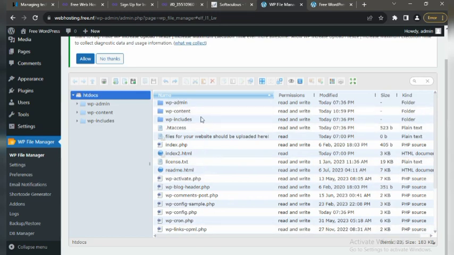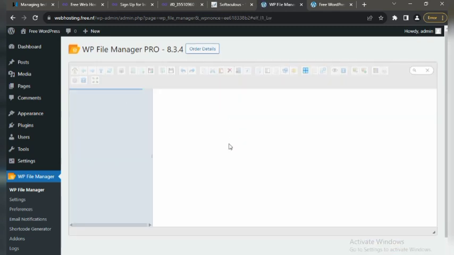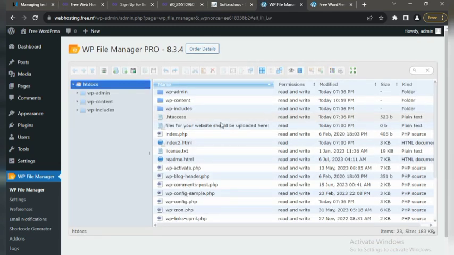So this is where your WordPress site is. If you're a WordPress developer, you should know what to do from here, and you should know that everything you need is probably here. This is a file manager, so you don't need to go to the back end to do anything. Everything you need to do is just within your WordPress. I can just click on this no thanks to remove this. I don't need it. Awesome. If you're a WordPress developer, you know what to do from here.